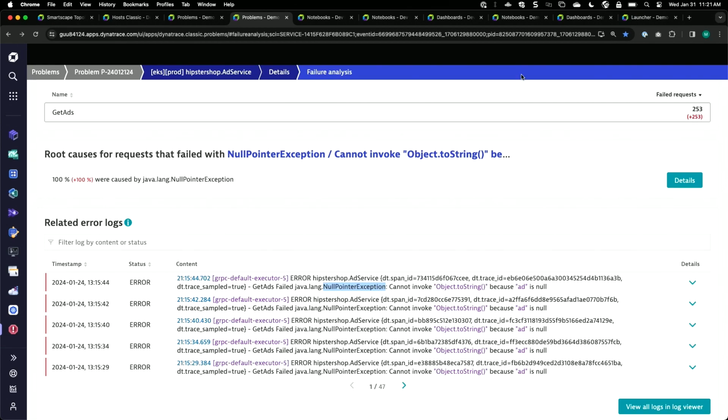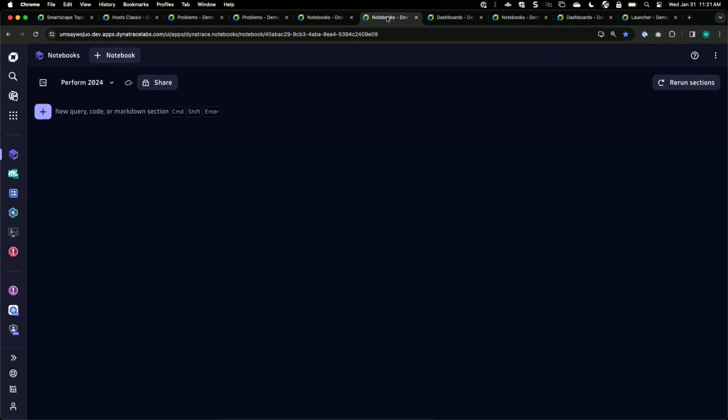So if I pull up a little bit different view here, this is actually one of the many applications that Dynatrace is releasing with our new App Engine functionality, which allows for more flexible analytics, more flexible customization within the environment. This one looks a little bit boring right now, but that's because I'm just starting, right?